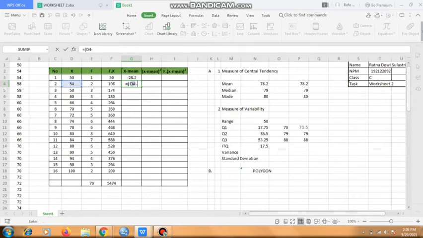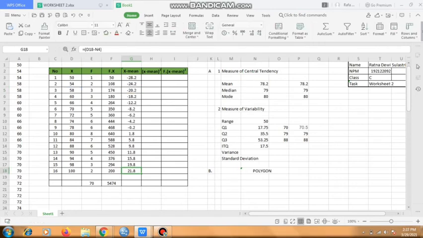And after that, for the next column, we just need to square it by multiplying them. We click equal and then brackets and click the number times that number again. After that, enter. Alright, after seeing the result, we can do it for the other scores.